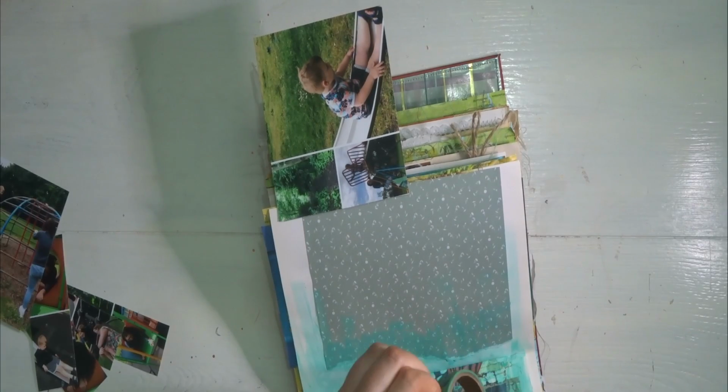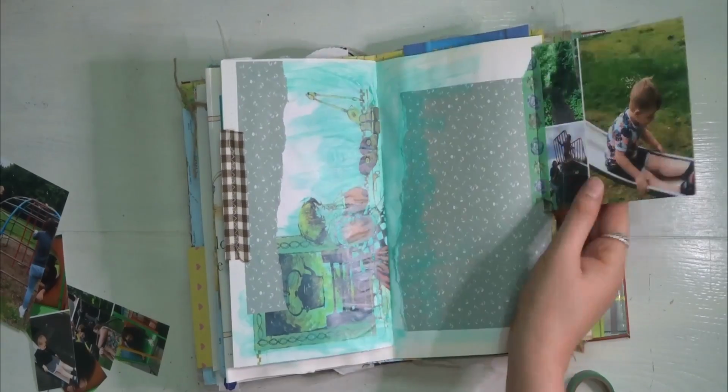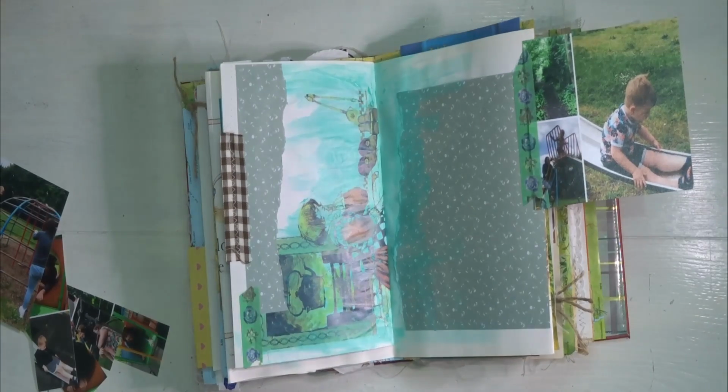I'm using a turquoise coloured washi to tip in those photo collages that I made before, and then mirroring the washi tape on the left hand side as well, again for the same reason.